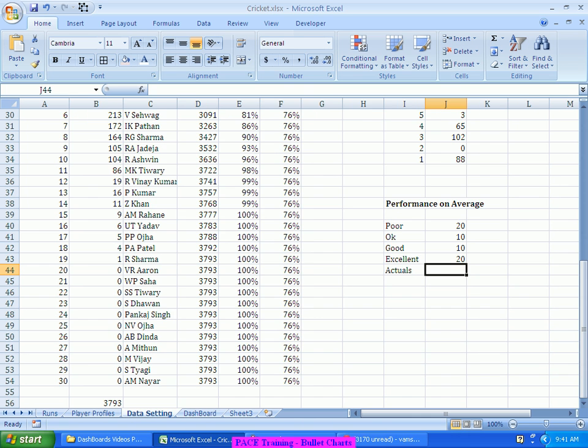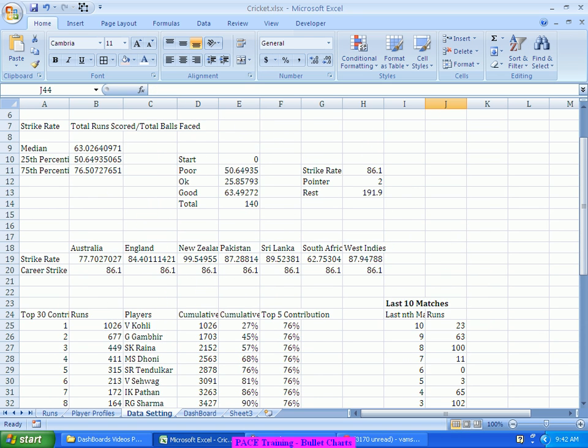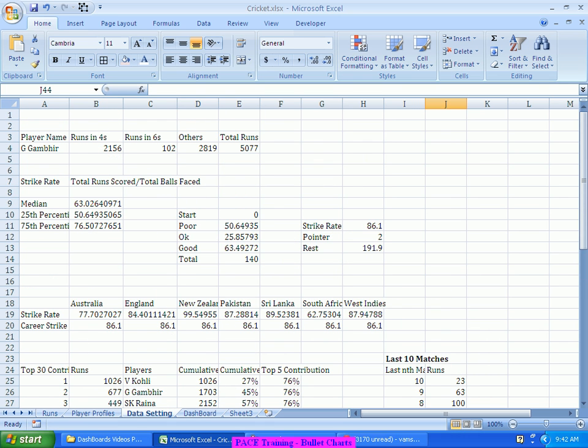On that, I would put up a simple bullet graph which will show these four as four different colors, probably increasing or decreasing in transparency, and the actual might be a simple line which would point out where exactly this number falls in the total. Let's see how we put it, but for that I need to get the actual value for this average for this player.